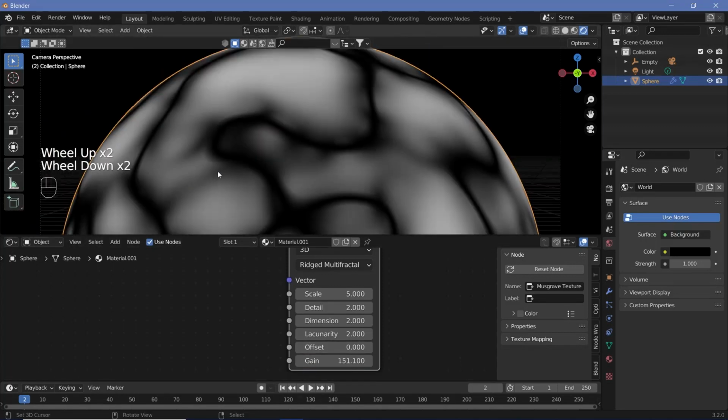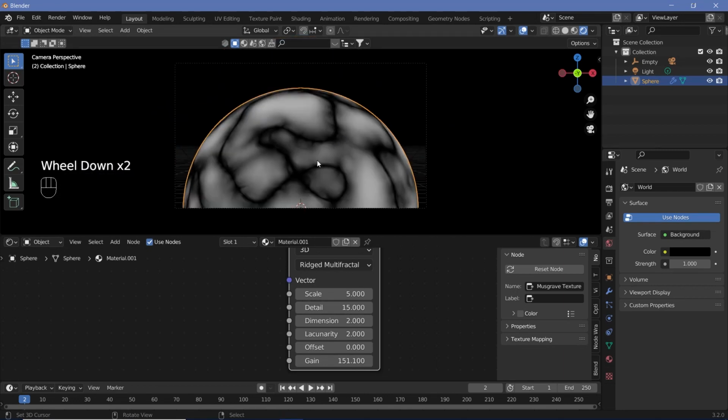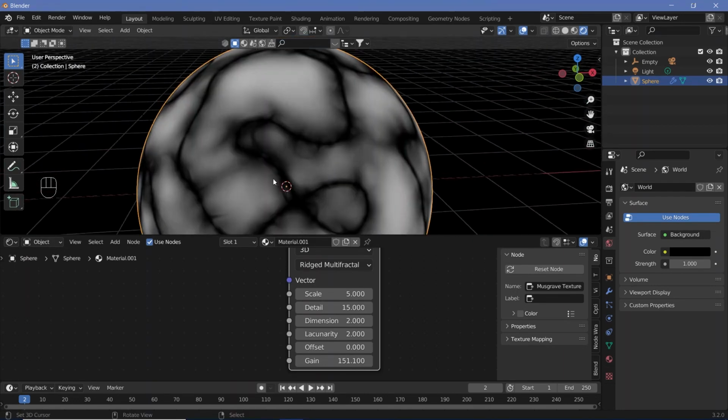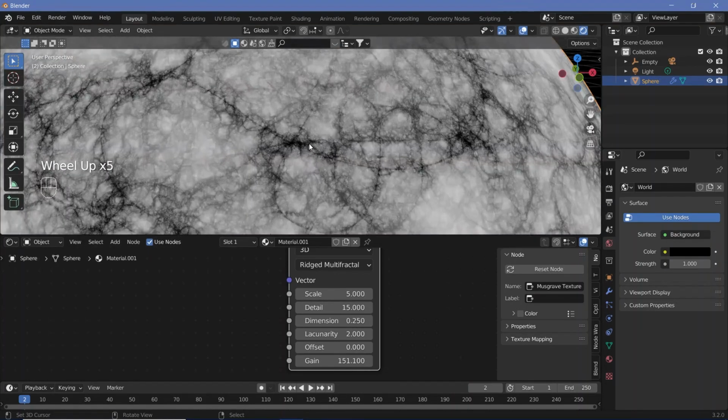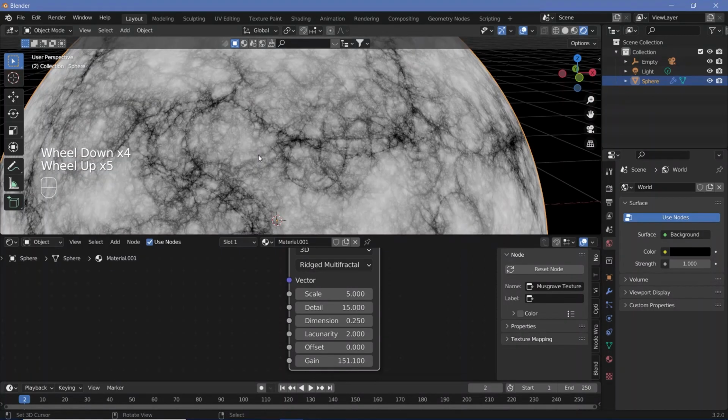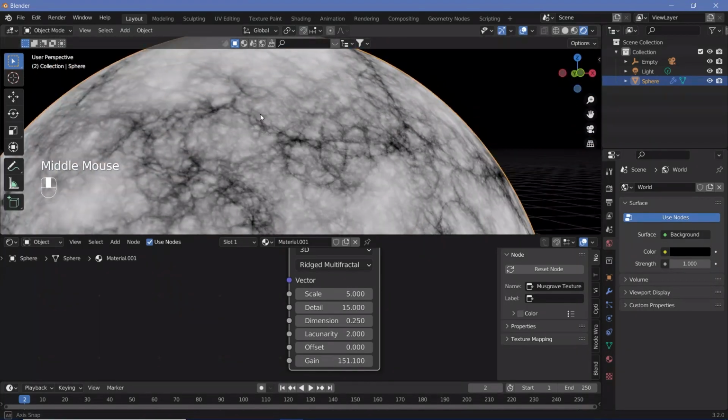However, it seems like there's not enough information to create the fractals, so we go ahead and just increase the detail, and that gives it this really cool fractal pattern. Now to get this to go even further away from the main sections, we can just decrease the dimension and slowly reduce it till we get exactly what we want. So I think a dimension of 0.25 is looking really good and acts like all of the cracks in the planets, and looks like all of those details that you can generally find on a planet.